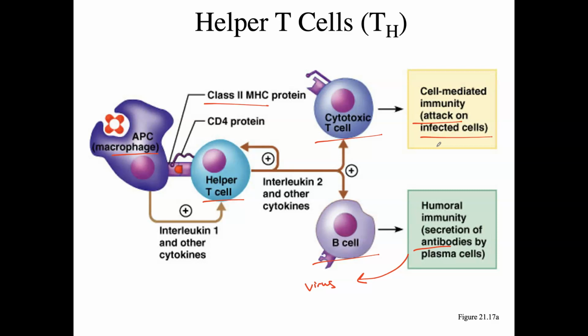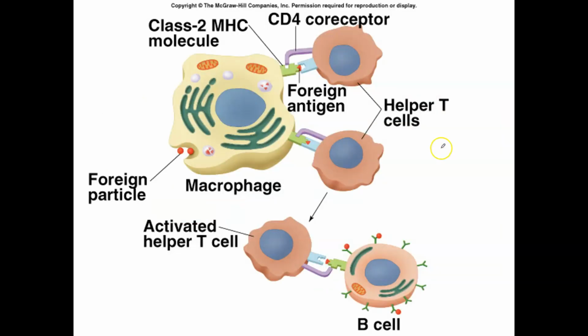So helper T cells can perform these tasks when they bind to the class 2 MHCs and they use their CD4 protein and their T cell receptor, as long as there is foreign antigen that is being presented to the T helper cells. And so the T helper cells can go on to, again, activate the B cells that produce antibodies, or it can go on to activate the cytotoxic T cells, and those pathways are going to neutralize virus.